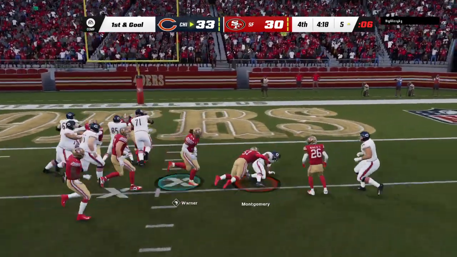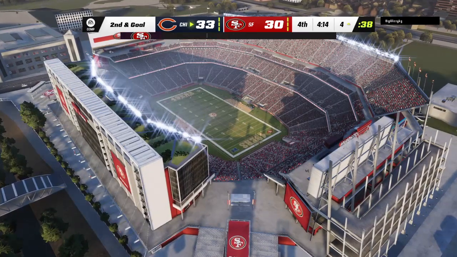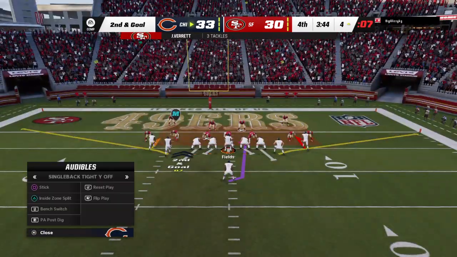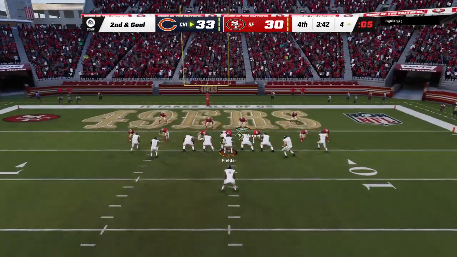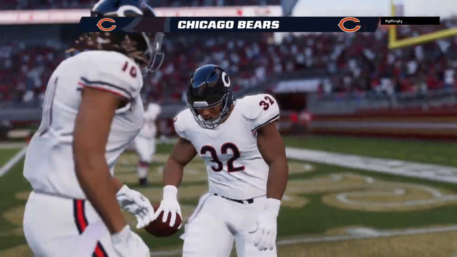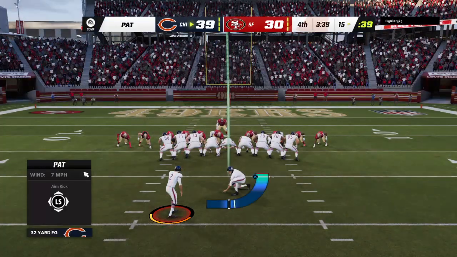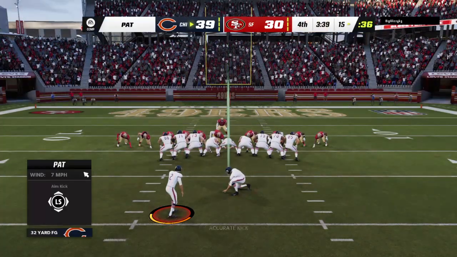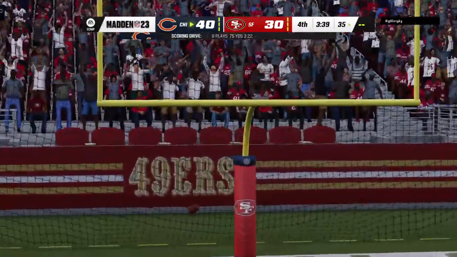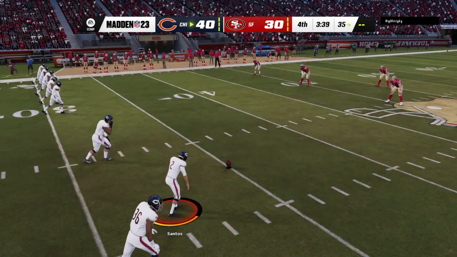They'll run with Montgomery. And the hole closes quickly here. He can fight only to about the 4. 2nd and goal from inside the 5. Once more Montgomery. And he takes this one in for a Bears touchdown. David Montgomery with his 2nd touchdown of the afternoon. And the Bears are able to build on to their 4th quarter lead. Santos able to tack on the extra point, and his guys will take a 10-point lead.